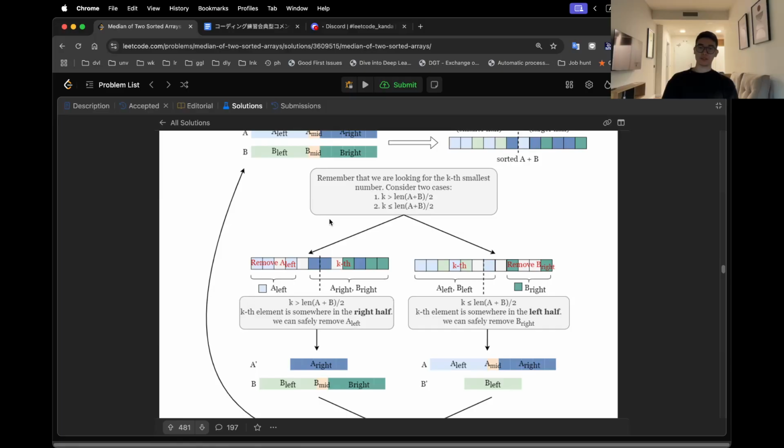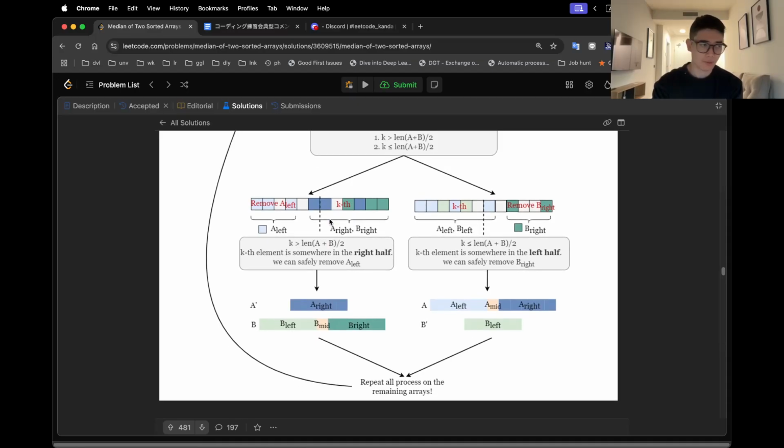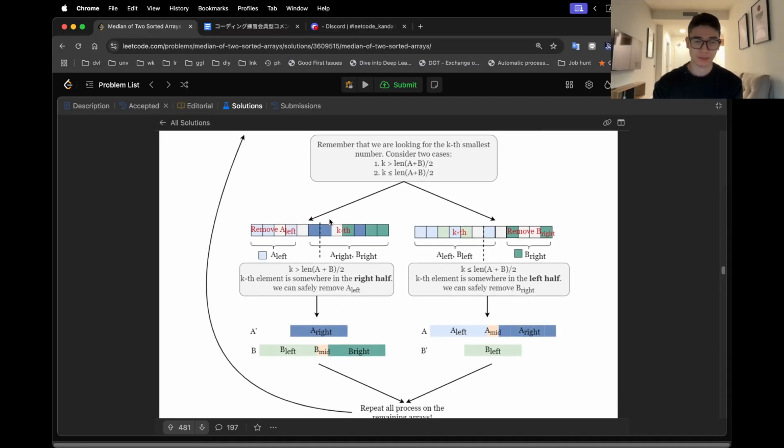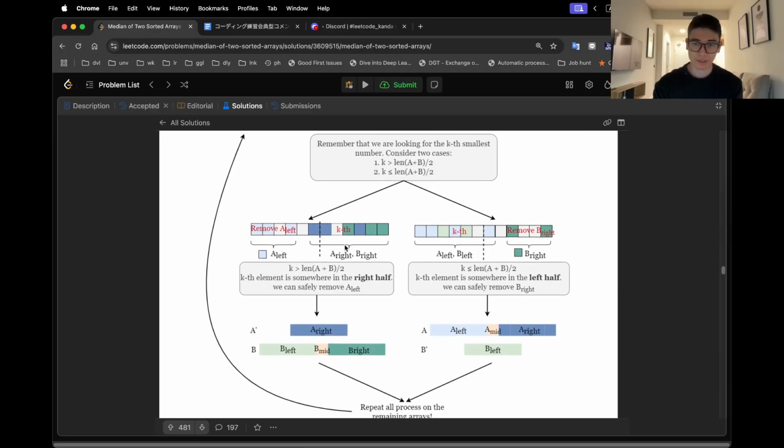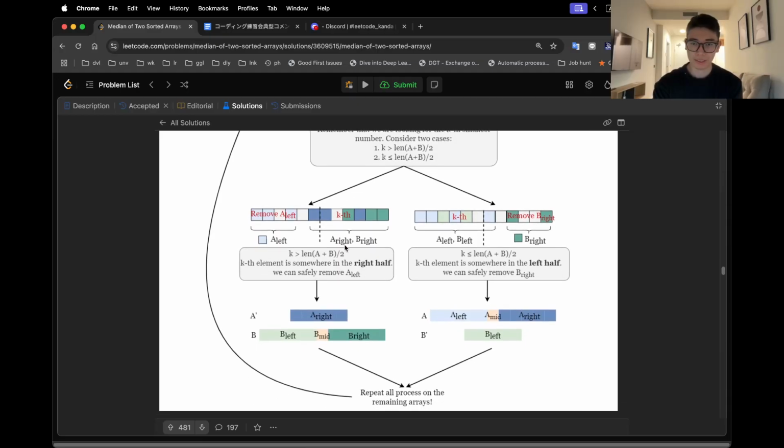No, I think that's it. So the explanation that my cheat chart is saying is that we can remove B right safely.